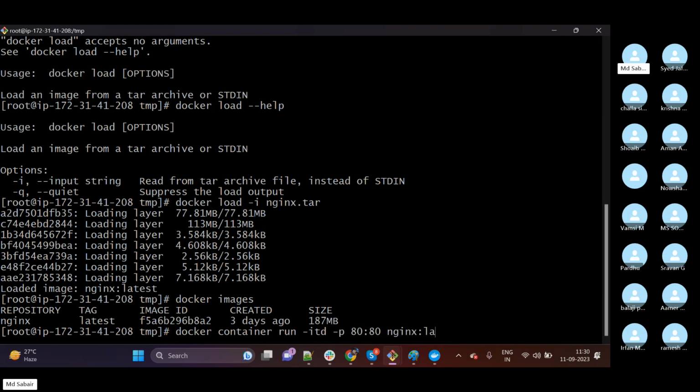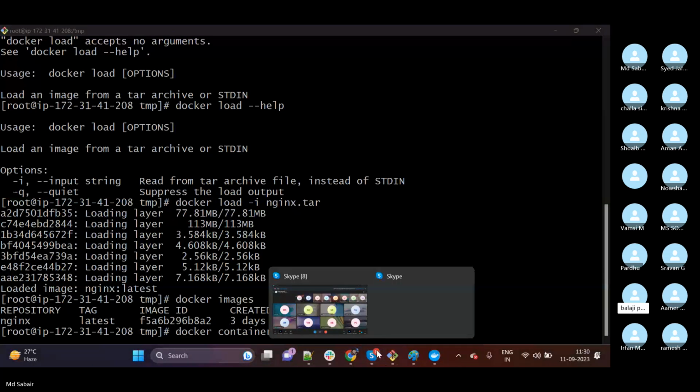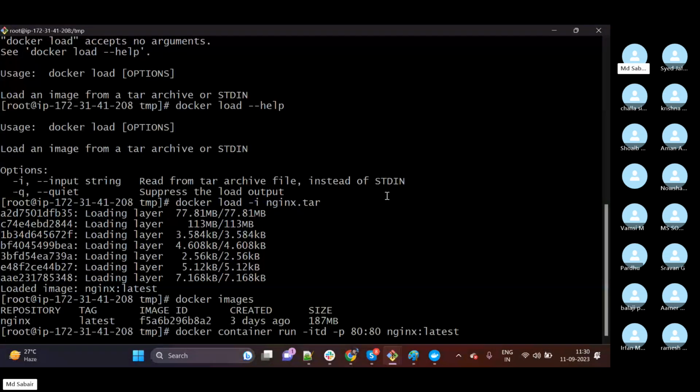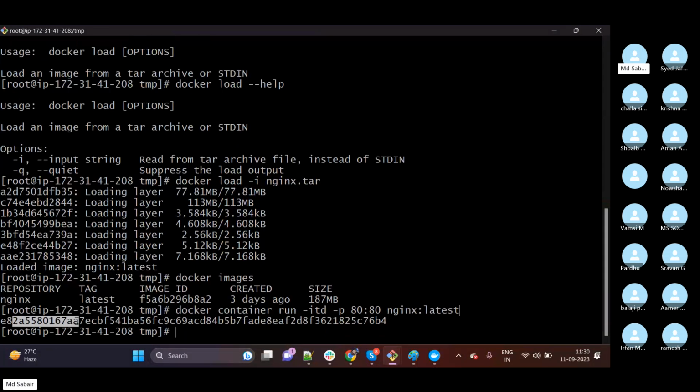So will it try to connect to the Docker Hub registry now? Yes? No, because this image is already available in the local machine. If I hit enter, see it has created the container. It will not try to download the image because the container we want to create is out of this image, and this image is available in the local machine.